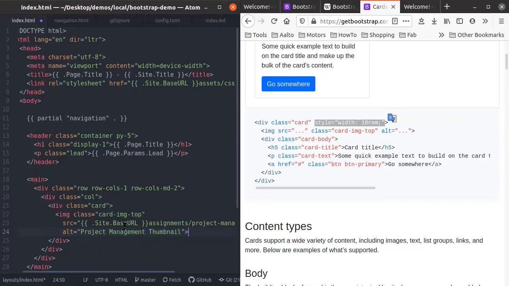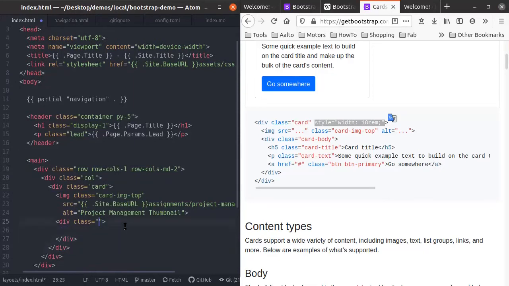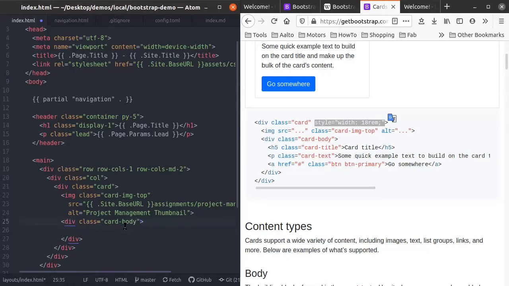And then after the image, I'm going to add another div. This is like crazy nesting madness, which I'm going to use together with the card body class. In the card body, I will have a heading with a class.